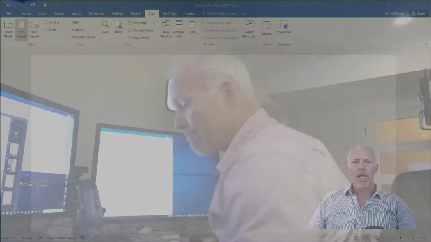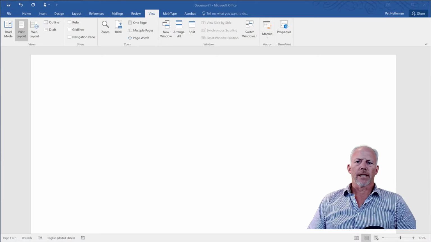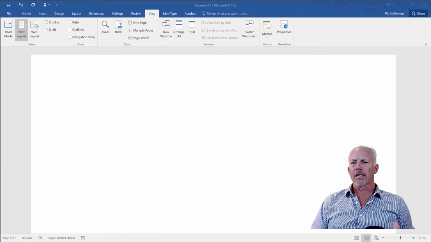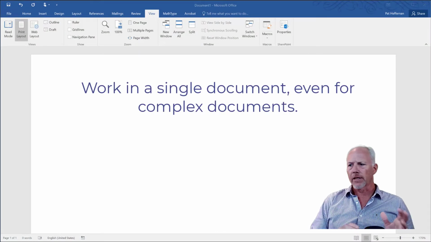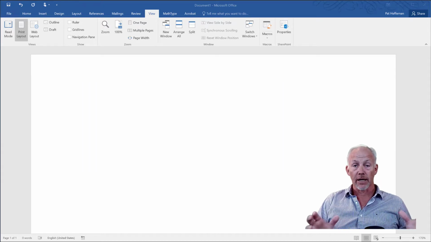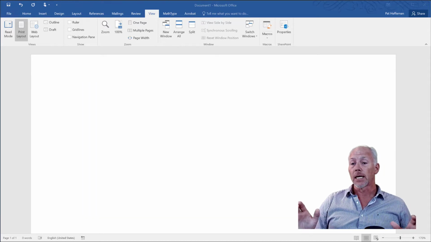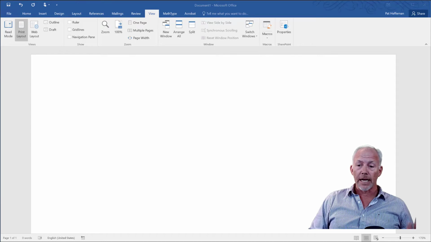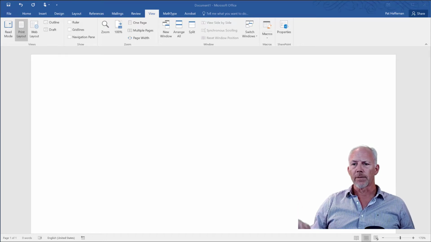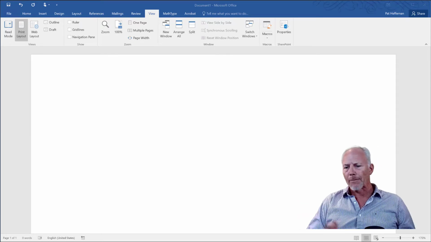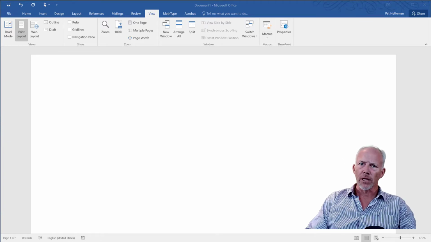Let's get at it. So in setting up a document nowadays, we really do want a single document to contain the entirety of the thesis or the paper that you're putting together. Long gone are the days where the computers are not strong enough or capable enough to handle the entire document, even a complex one. And so, things are just a lot easier to do. So whatever legacy concerns you might have about breaking a document into chapters or something like that, probably not the best way to go.